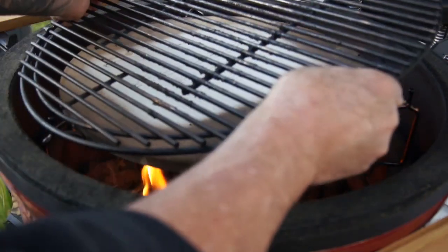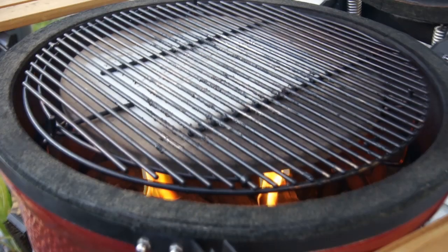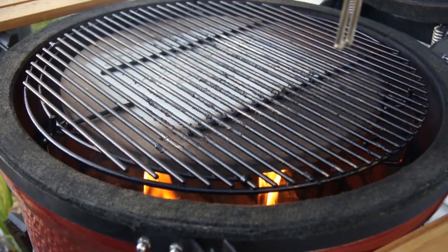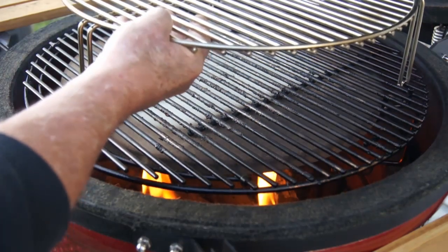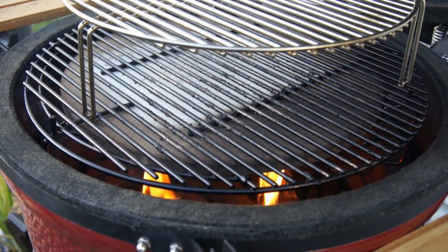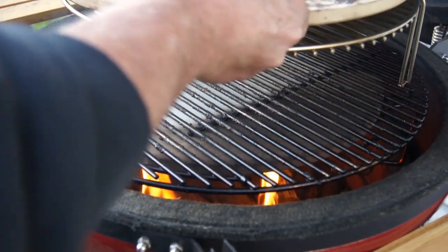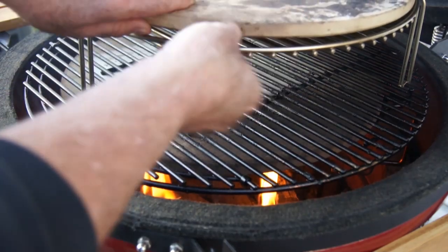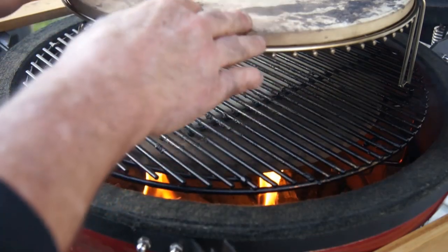All right, now we're going to simply place the grate right on top of this deflector plate. All right, what I'm going to add now is this expander rack. Just like that. I'm going to place this pizza stone right here on top. This is the same configuration I used last time. Only difference being is I am going to use a deflector plate.